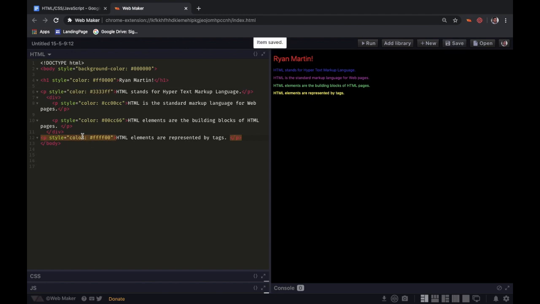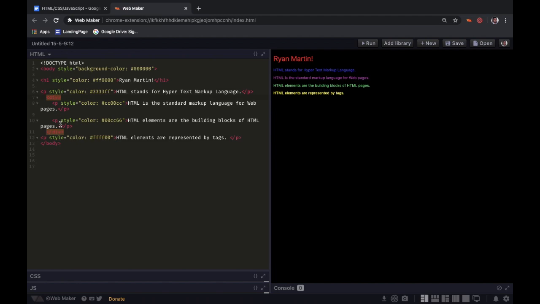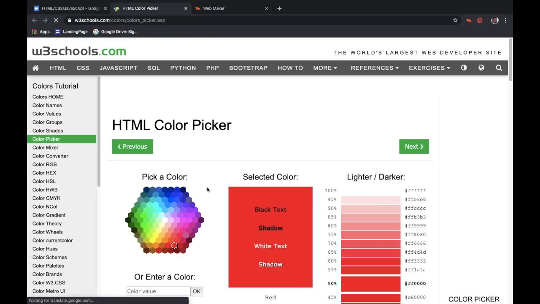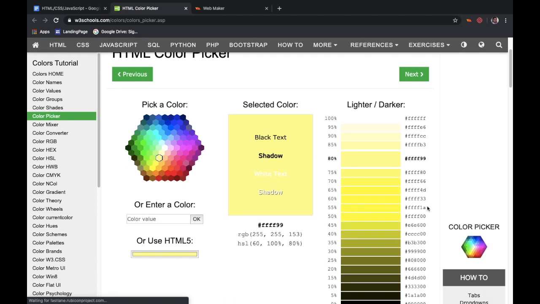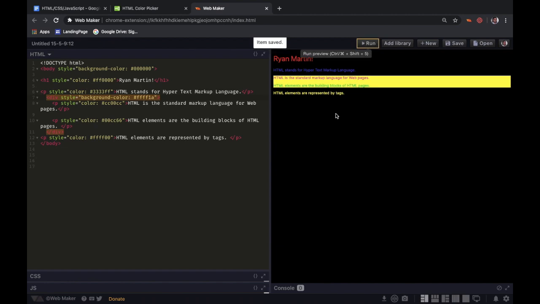Okay, so with this div, it's asking us to create a section and style that section. So again, in the opening, not in the closing, we're going to add in this style, and it's gone green already, so it knows what we're doing. And then we add in exactly the same thing as what we did for the body up the top, and then choose a color. So I'm just going to type some random letters here. I don't know whether this will be a color or not. No, it's not. But to get a color, come in here. Let's go something bright. Okay, so what we've done is created a section in here which we've changed the background color of.